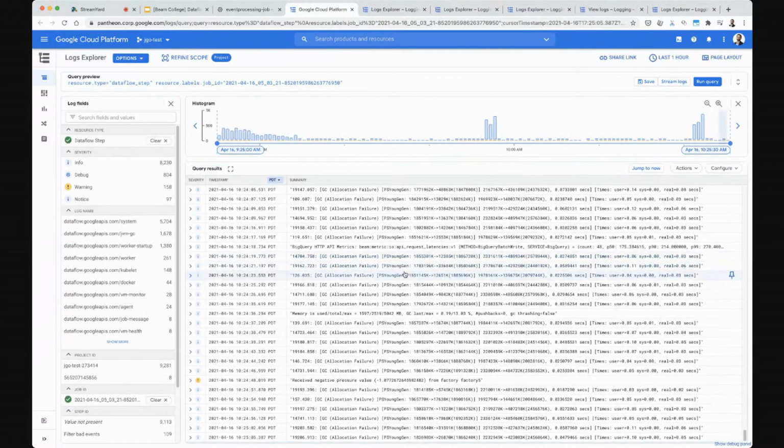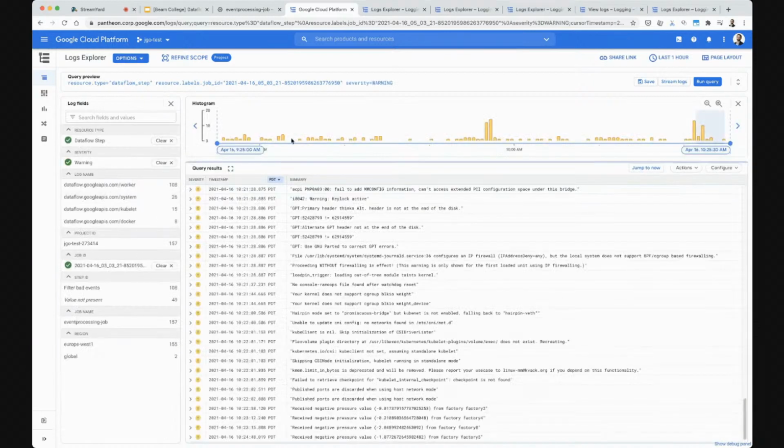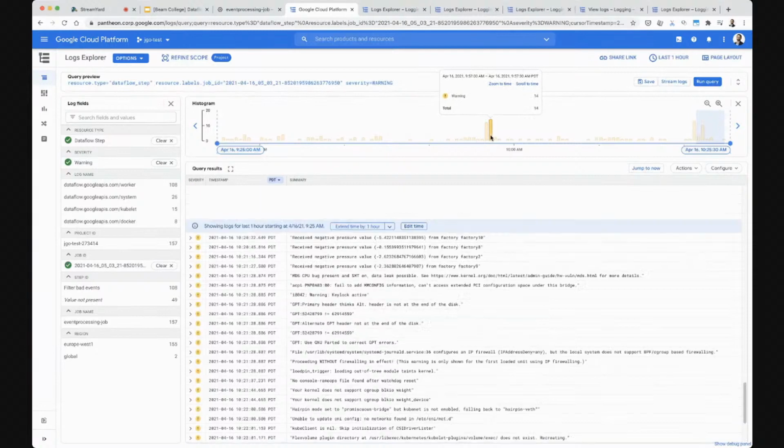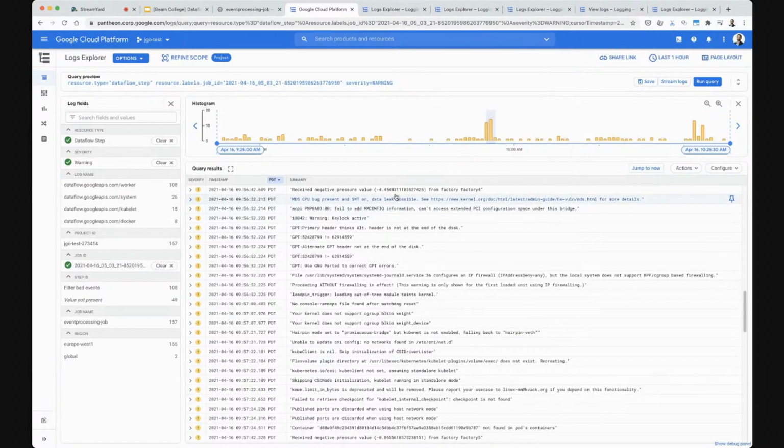So once again, let's say that I want to look at simply just warning logs. I click on this, and I'll see a histogram of numerous occurrences for those warning logs. I see a spike around, it looks like, 9:56 a.m. that shows a number of different warning logs. If I click on this, I can take a closer look at where some of these warnings might be. Again, I'll see these negative pressure values that are of interest to me. I'll also see other things, like a data leak that's potentially possible. For whatever I decided to implement, I could probably identify using this Logs Explorer tool.